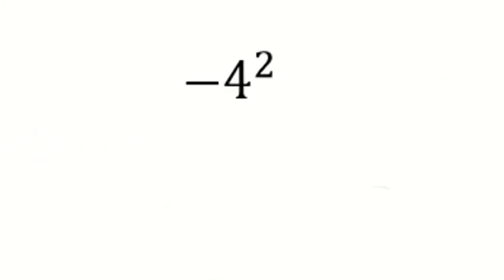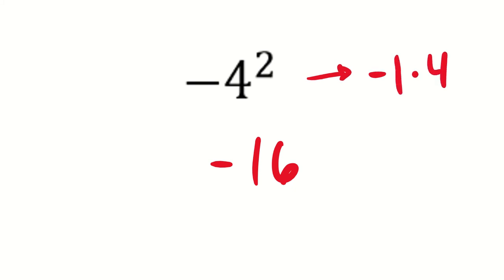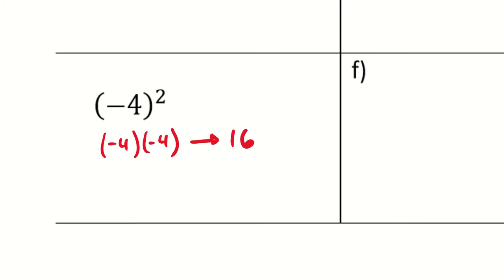And on F, this is the opposite of 4 squared, right? 4 squared, 4 times 4 is 16. So this is 16, but it is the opposite of that. One of the ways that might help you see the difference here is this is the same as negative 1 times 4 squared. So it's negative 1 times 16. Negative 1 times 16 is negative 16. But it's also just the opposite of 4 squared, right? What's getting squared is 4, and it's the opposite of that. All right, so that's it for page 1 for the chapter 4 test.